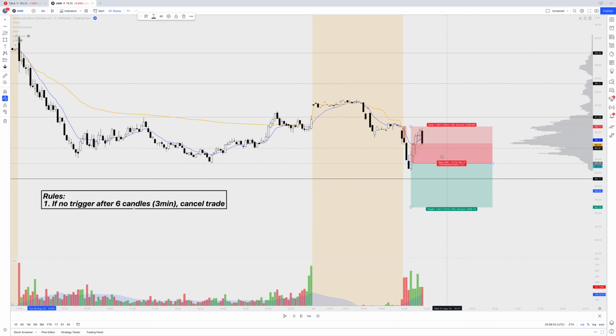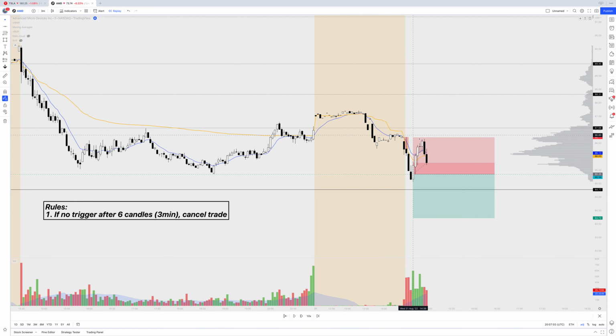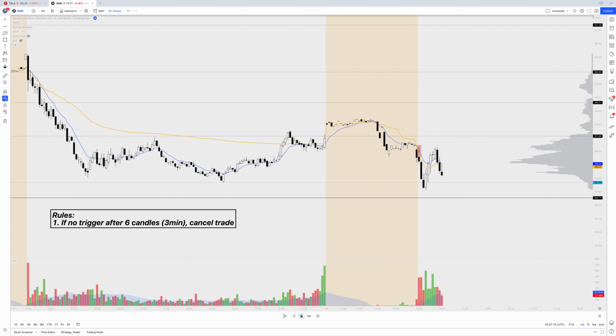So one rule I stick by is that. So far we've got 1, 2, 3, 4, 5. So next candle, if we're not triggered, I'd likely cancel right now. It does look like we're going to reverse, but we haven't actually broke the high of the day, so we're still pretty bearish right now. So yeah, I'll cancel the trade. I'll look for a better setup. I'm not really liking it too much. Let's just wait a little bit.